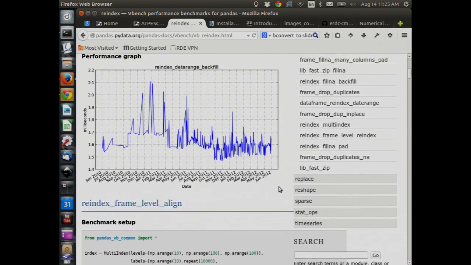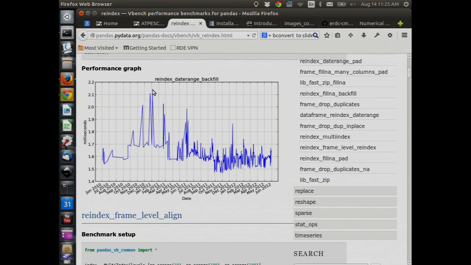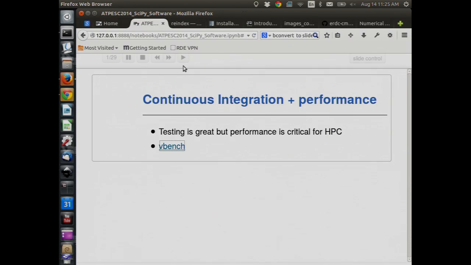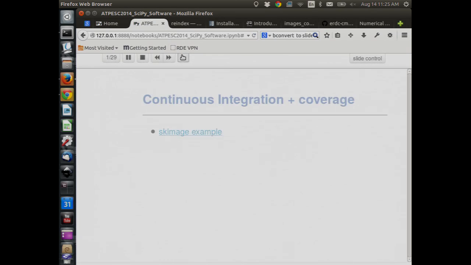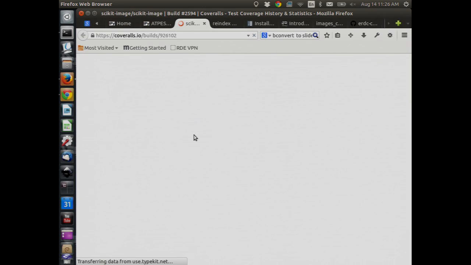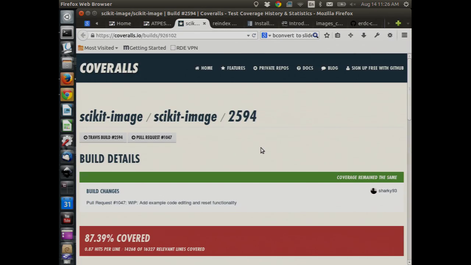Is there any tool out there to tell you how much of your code is actually tested? Yep, that's my next item. So this would be the idea of coverage. There are various automated tools for checking your test coverage. I'm just going to show you. One of the scientific Python community tools is this package called scikit-image, which is for image processing.